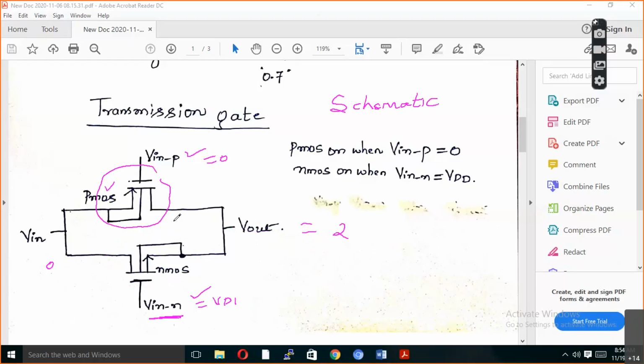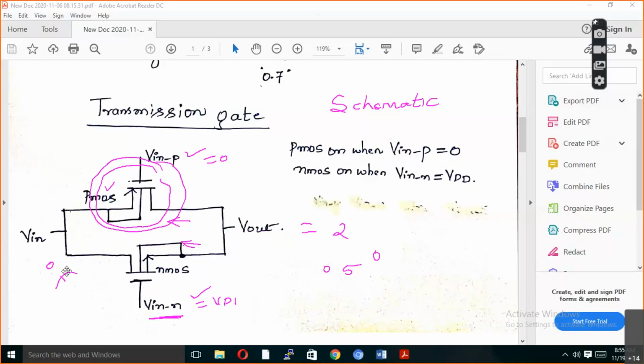So both start conducting, as I explained before. Now what happens when your output reaches 0.5 volts? Your PMOS stops conducting. It ceases its operation, but your NMOS is still on. It will take care of completely discharging this point, so even this 0.5 volt is completely discharged and the output becomes 0.